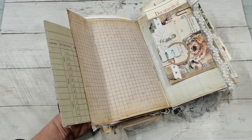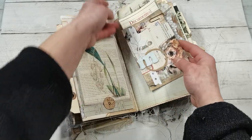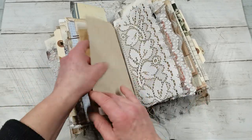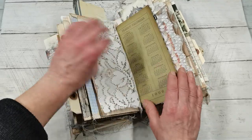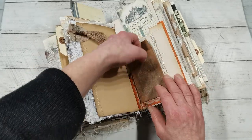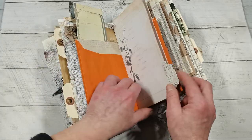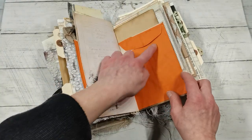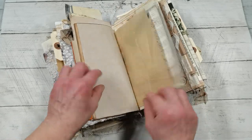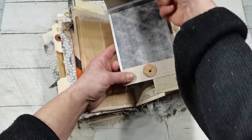Then you can write something in it. There is a pocket from the top again, pocket from here, pages for writing, that other necklace, this beautiful lace, another beautiful lace, and space for writing. Here we've got a pocket and I forgot to put there something. Another pocket is here, another pocket is here, writing pages, another pocket is here — really so many pockets. Writing pages, parchment paper, and again openings, beautiful decorative paper, and again the flip-up pocket, writing pages.